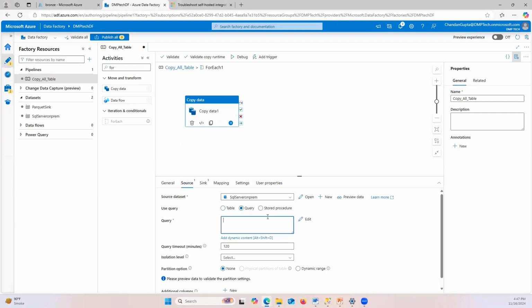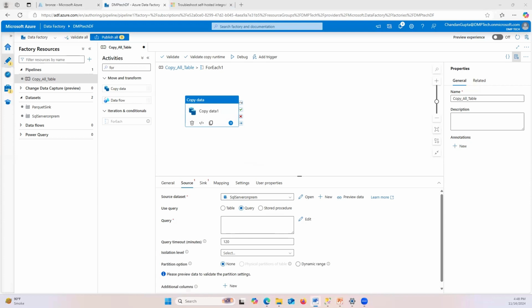In the query, since the output from the lookup is the list of table names and the schema names, what we can do is concatenate the fixed text, select star from, and then give the schema name and the table name that is coming from the lookup value. Maybe I can just show you the syntax that we want to use.